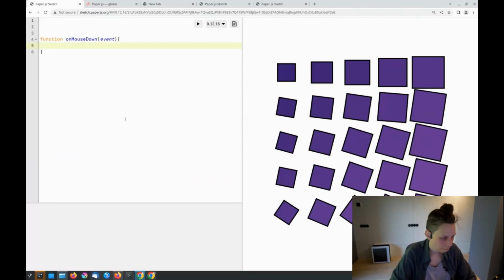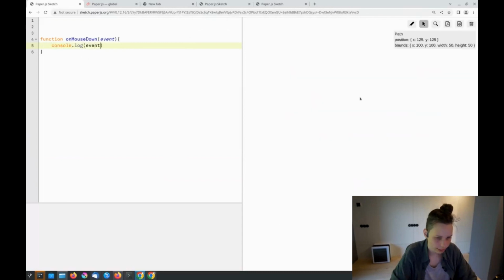I will make a console log on the event so we can peek into that event. All right. And then there's one thing to know, because this is a bit tricky. There are now two cursors. As soon as you start with mouse stuff, you will get another cursor. So this is still the debugging cursor, let's call it, and then you have the drawing cursor, which actually triggers the mouse inputs.